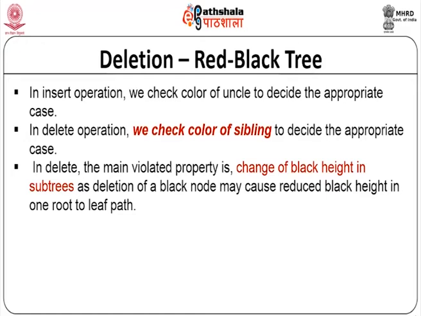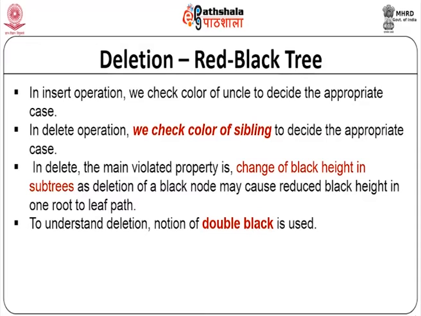Now, with that, the main property that is affected by deletion is the change in black height of the subtrees, especially when we delete a black node, because it may cause a reduced black height. To understand deletion, let us understand the notion of a double black. So, double black is a concept used to understand deletion.